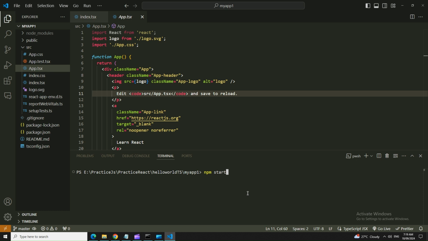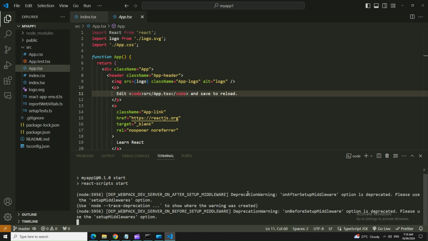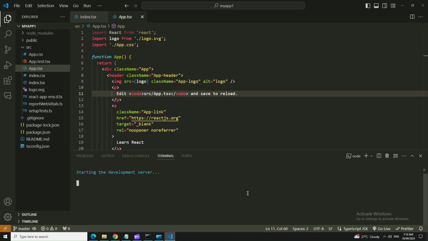Okay. Until we have all these things installed and created, this npm start would not work. So you have to finish all these things and then do this npm start, and that will start building the application and then run it to the browser. We will wait a few seconds here while it's doing the build, or the compilation. If there are no compilation errors, then it will go to the browser and run your application absolutely fine on the browser window. It shows that it is starting the development server.